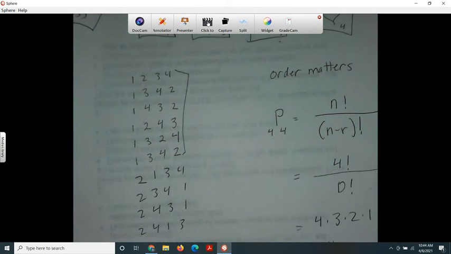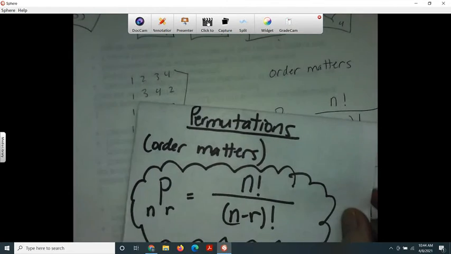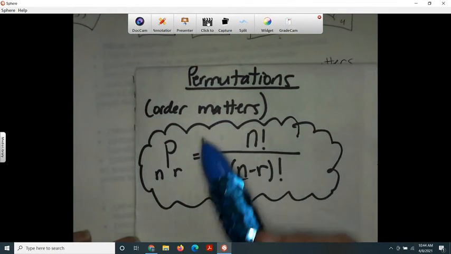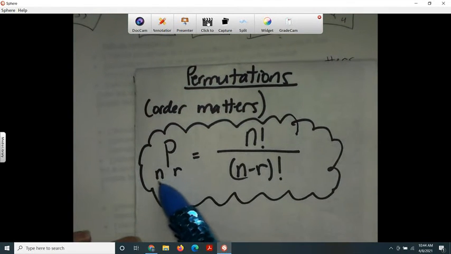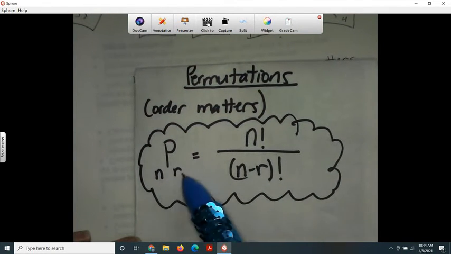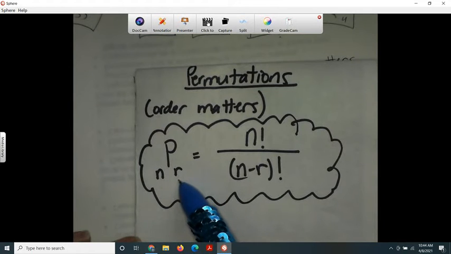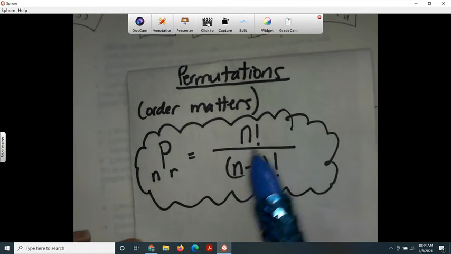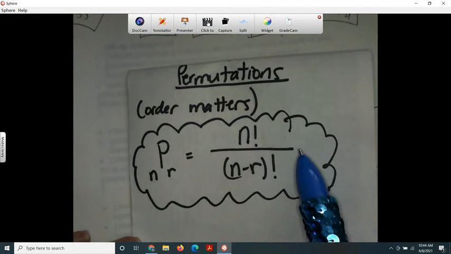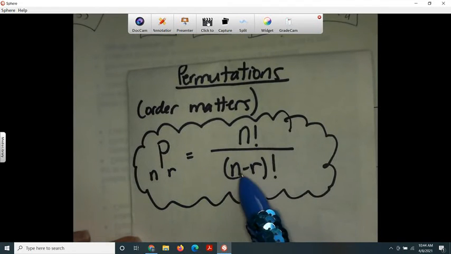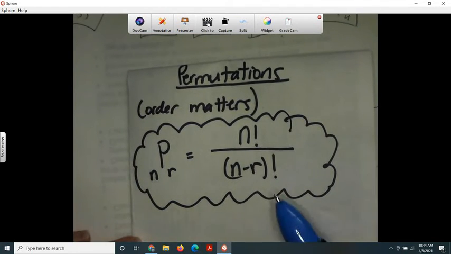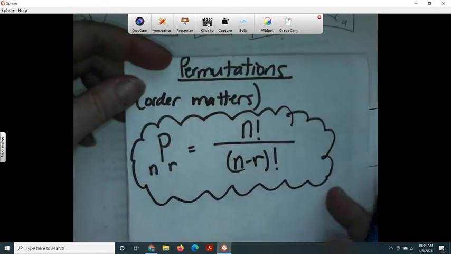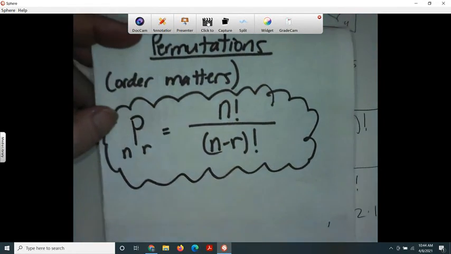But I want to use our formula for permutations. It says that if you have n things and you're taking them r at a time, you can find the number of permutations by n factorial over n minus r factorial. I made a separate video called Permutations and Combinations, and that's in the Google Classroom if you want to look at it.